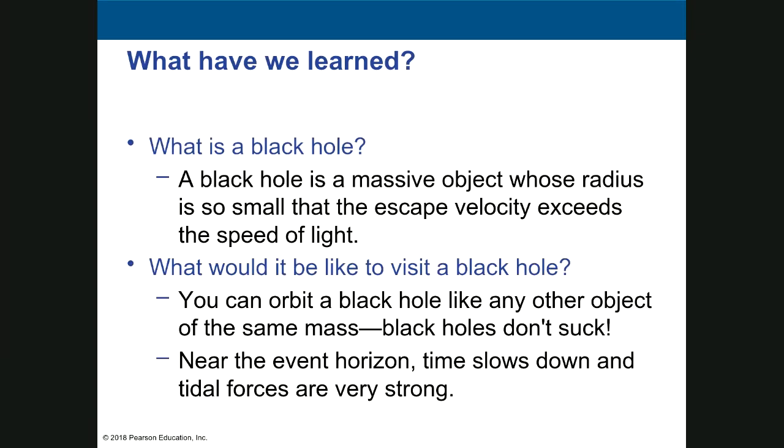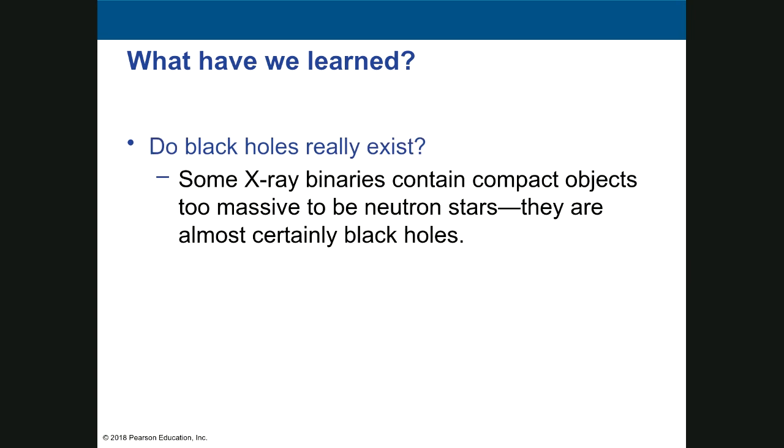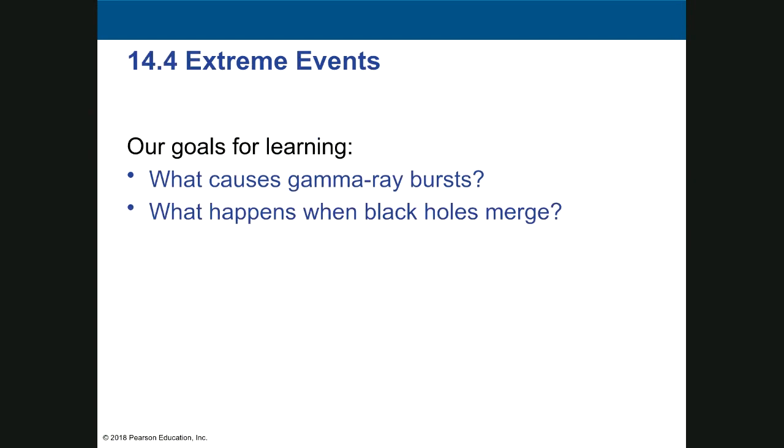So that should tell us what black holes are. And now we're going to see that black holes pop up, that the more we look, the more they pop up, and we see them in other places. So we can talk about black hole mergers, and it's thought that at the creation of a black hole during supernovas, these explosions called gamma ray bursts occur. So these are extreme events that can happen.